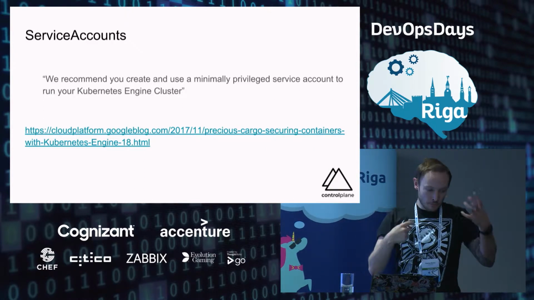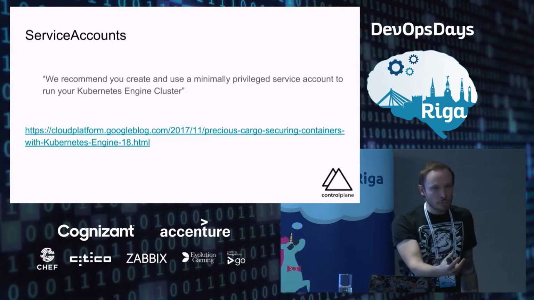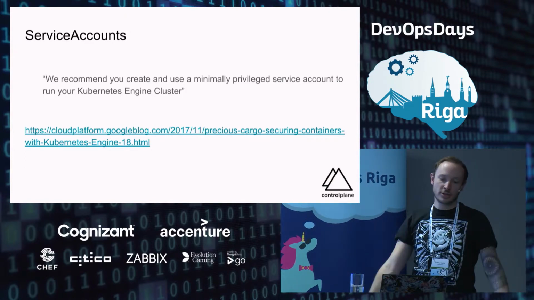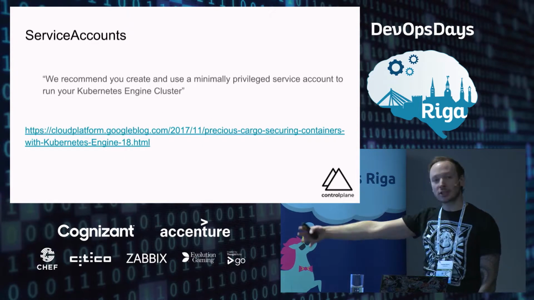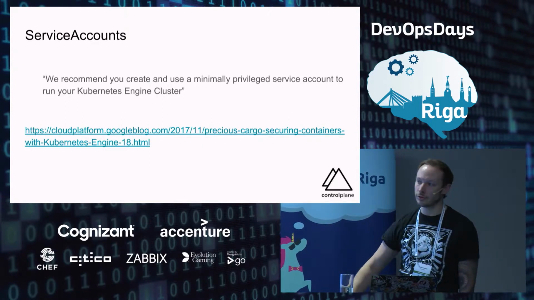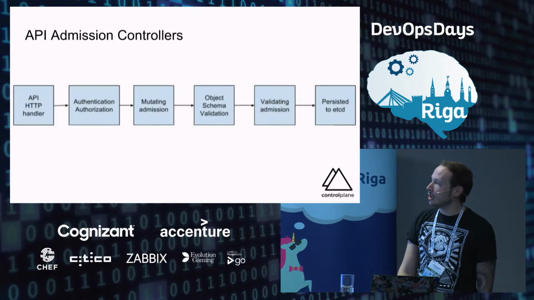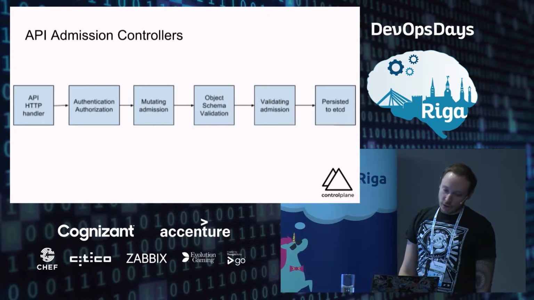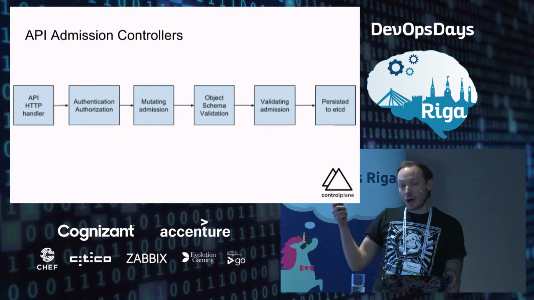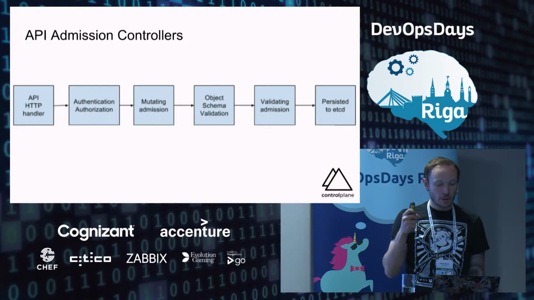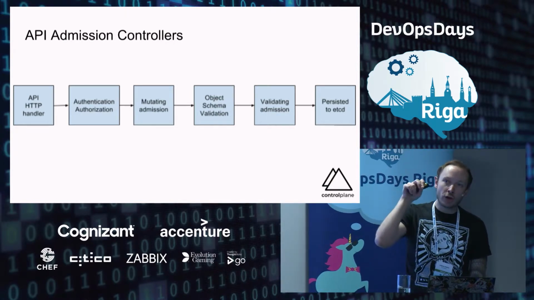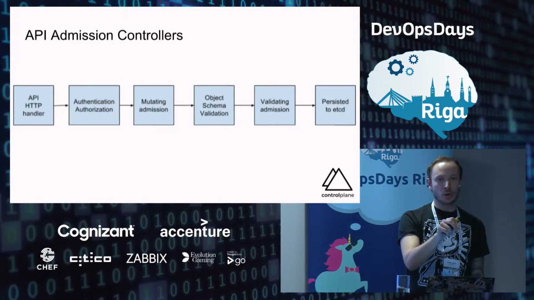We create a service account, and then we give it a role binding to a role, and then it is able to perform actions against the API server on behalf of maybe a pod or an operator, or however that works. Admission controllers. Pod security policies are just an admission controller. So an admission controller is run on the API server request stream.